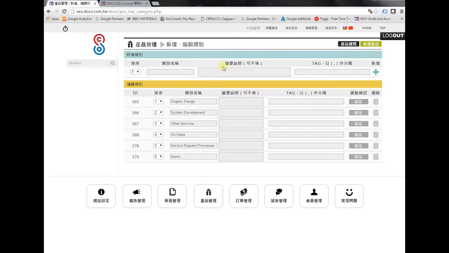Now in this part, if you want to add a new category, you might need to inform the developer, because this part is controlled by the developer. Remember that before we started doing your website, we will be asking you how many categories you will use for your website. So in case you need to add one in the future, you might need to contact the developer. But right now, what we can do is add or update products in our categories. So I'm going to show you how to do it. Let me go back to product overview here.